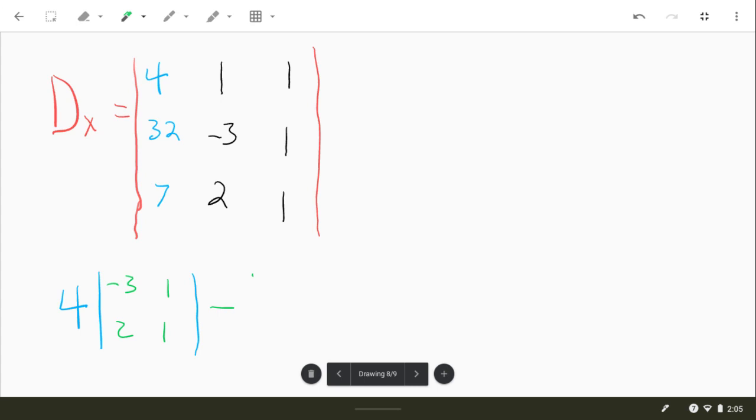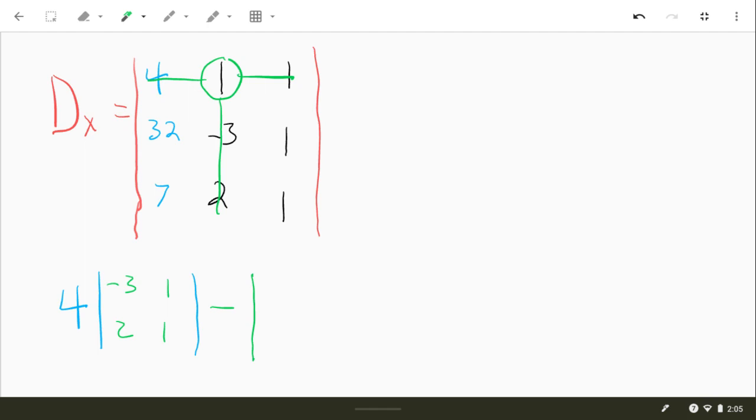All right, so I'm doing row 1, so I've already done the 4. Next, it's going to be this 1. Mark those out. Mark these out. And because it's a 1, I really don't even have to put anything. All right, I just got to remember I'm subtracting. I'm subtracting this determinant. All right, and the numbers are going to be 32, 1, 7, and a 1. And then the last one is going to be a plus the determinant.